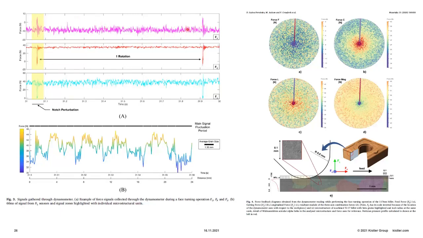So you have one rotation. These researchers have put those rotations as a round representation, putting them one after each other, and then analyzing the dynamic part in, as you can see, a topographical representation with different colors. They can see the correlation of the forces and the microstructure, certain grains that they have in the microstructure. So this dynamic part of your system, of course, depends on the material that you are machining.